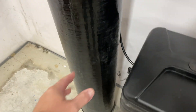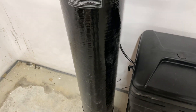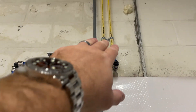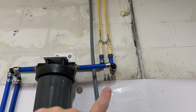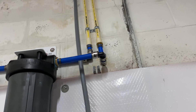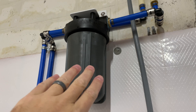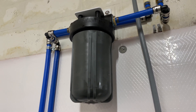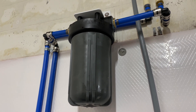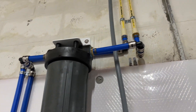This tank contains what are referred to as resin beads. I'm not going to get overly technical — we're going to keep it very simplistic. See these pipes right here — those pipes bring water in from the outside. So this is where the water comes into the house, and when it comes in, it passes through this. This is optional, but this is a whole house filter. So everything — the toilets, the showers, the dishwasher, all the sinks, the garden hose outside — everything tied into my water in my house is going to be filtered with that.